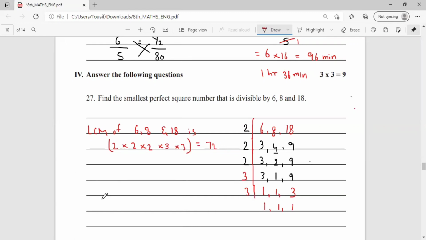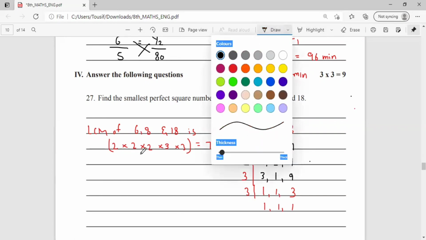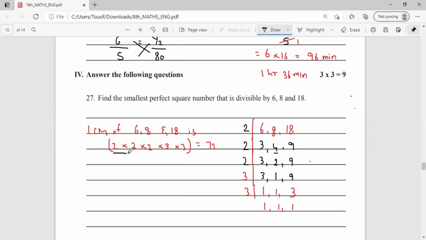So moving further, as you can see here, the factors of the LCM, 2 is repeated in the form of a pair, 3 is also repeated in the form of a pair, and they are saying perfect square. So that's why I'm checking which of the terms are repeating in the form of a pair, because we have to find out the perfect square. Perfect square is nothing but the square root value we are finding out. So each factor should be repeated in the form of a pair. Here, one of the factors is not in the form of a pair, and that is the 2.